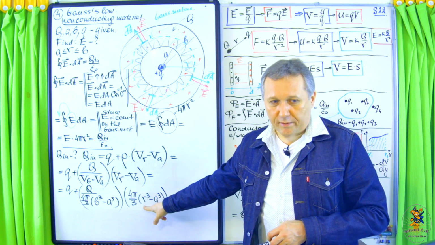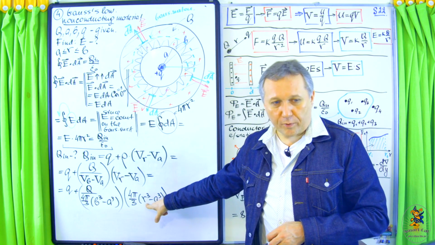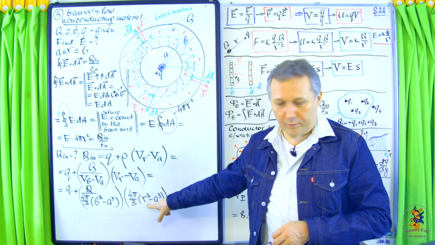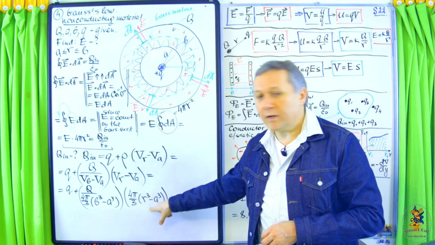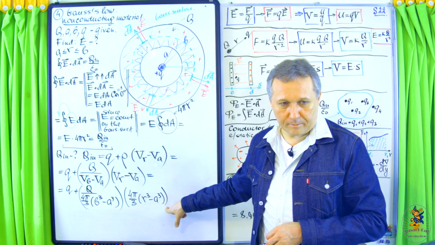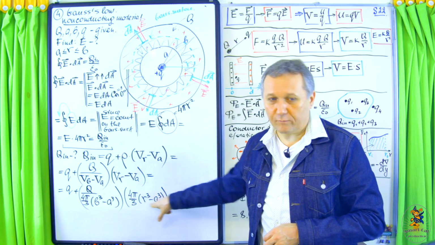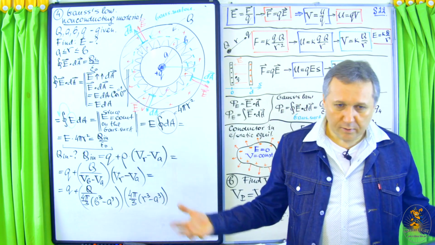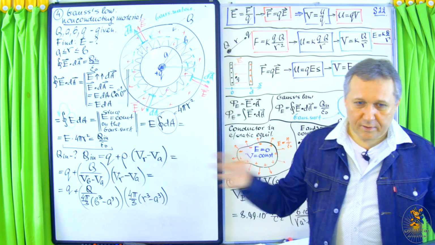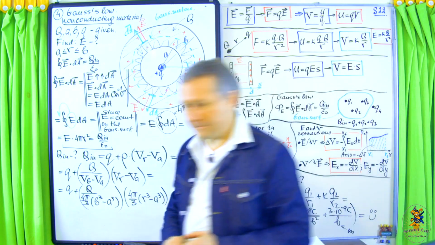Sometimes the students write, instead of subtracting the cube of this and the cube of that, r to the power of 3 minus a to the power of 3, they write something like r minus a, to the power of 3. Which is, of course, wrong. We're subtracting volumes, so we cannot subtract radii and cube that. It's completely two different things, apples and oranges, right?